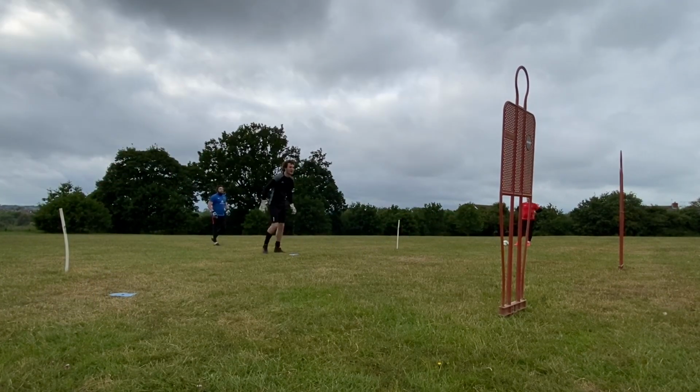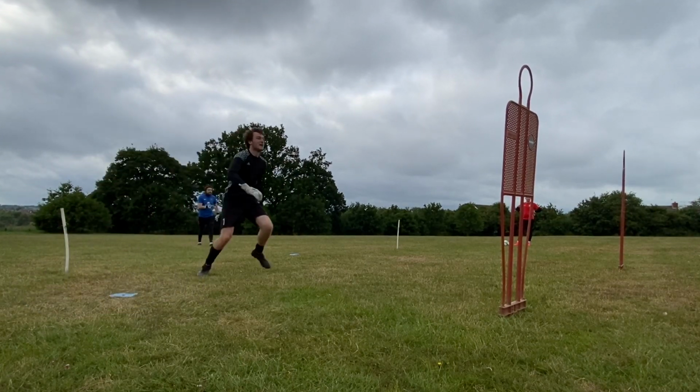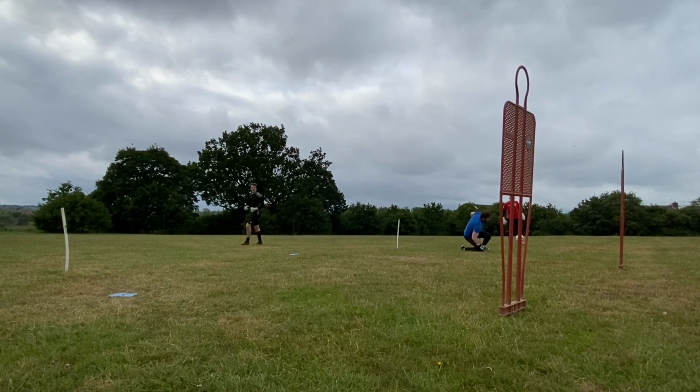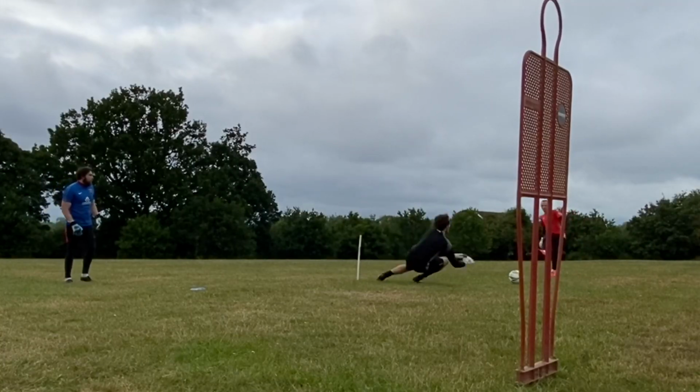So there are a couple that could have ended up being scooped, but we're looking ideally to stretch the keeper out to take the cutback, recover in and deal with a half volley. Again, the half volley is just coming in between the mannequins, testing the goalkeeper and making sure they are not guessing, waiting for the service and seeing what comes in.